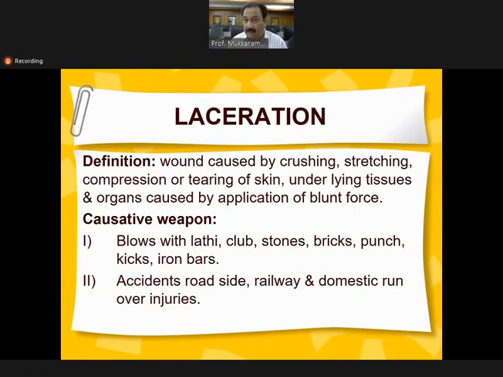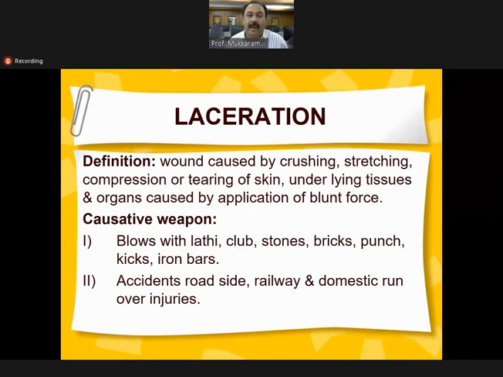If you are not clear, just use a magnifying lens and try to find out, because on the skull there is a hard bone underneath. When there is a hard bone underneath, like the tibia, the head, or maybe the shoulder, the tissue will be pressed between two hard objects and broken, and the margin will be irregular, torn, inverted.